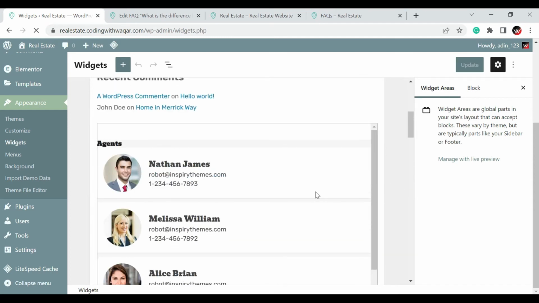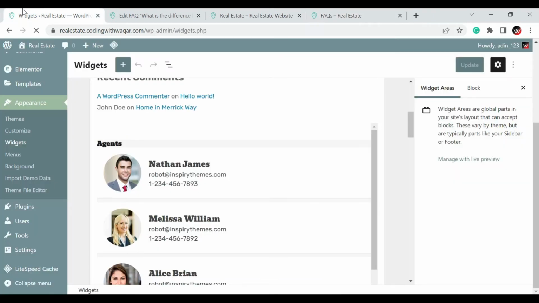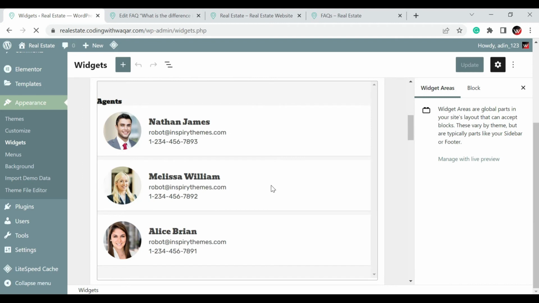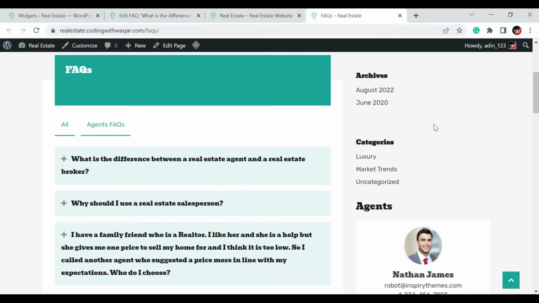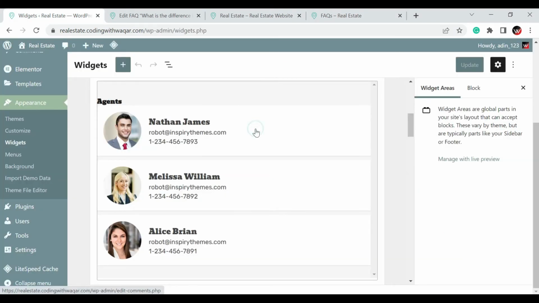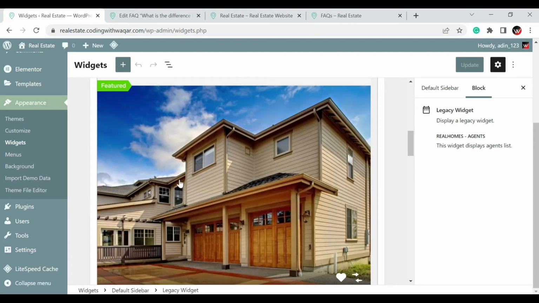Here is the option that is showing on the real estate FAQs page, archives and categories, and all the agents shown there are coming from that part of the page. You can add or remove it from here. Just click the agent, then add number of agents 3.